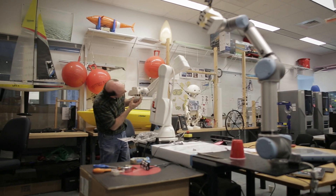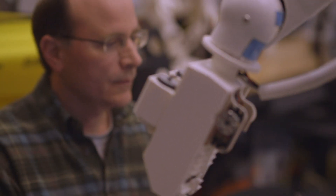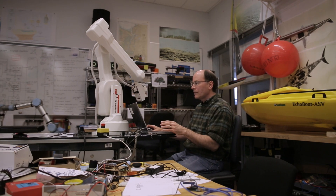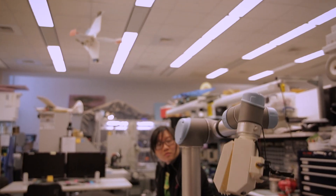Robots are kind of electrical, mechanical, software and a lot of fun mixed together, so robots were naturally part of Olin's curriculum from day one. Olin's robotics program is fairly unique in that we're undergraduate only. Most universities have a large graduate school and robotics is done by masters and PhD students with some undergraduates helping along the way.